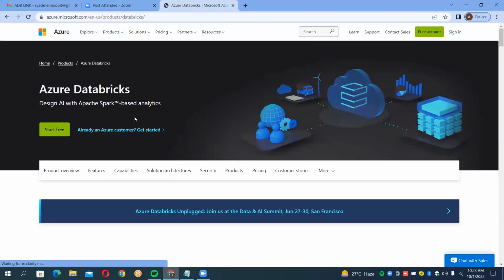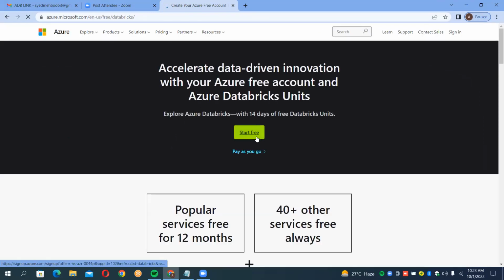Now, guys, can you see here? When it comes to Databricks, you can say start free. So the same story here. We have to use start for free, the pay as you go model.